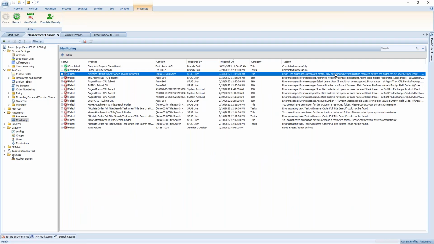So that happens when the action that automation was trying to perform causes a warning, or I'm sorry, an error in the file. Just like a regular error you would get when you go to save your file and you get a pop-up error and it won't let you save and close your file, right? So automation can't fix that error for you. So it closes out and it fails the process. So the best troubleshooting for that is to go in and try to perform the action that automation was trying to do. To figure out where in the process you need to tweak it to make sure that it doesn't hit that error for automation.